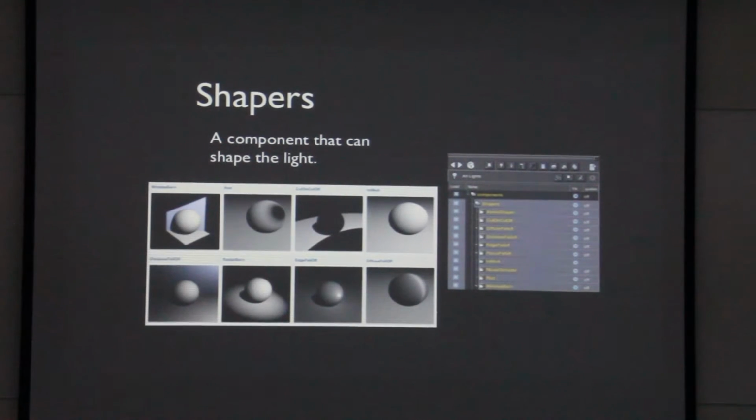Then shapers, things like barn doors, cut on, cut off, which gives you a narrow band of light. So anything over 100 meters and below 500 meters is where the light goes. That's a way we have of shaping it. We have some penumbra controls, and we have diffuse roll-off, where we can have the diffuse be sharper or wrap around a little.